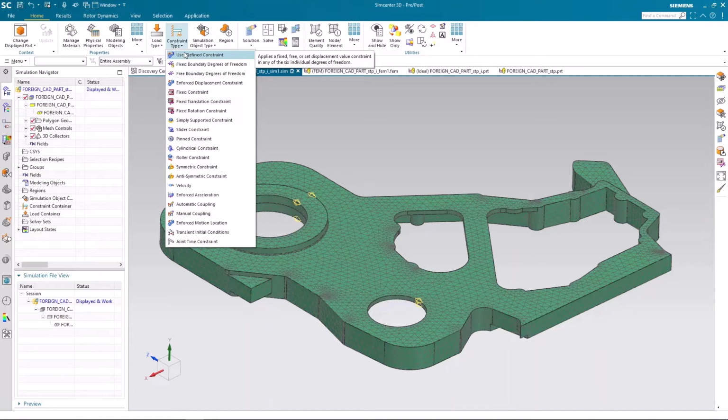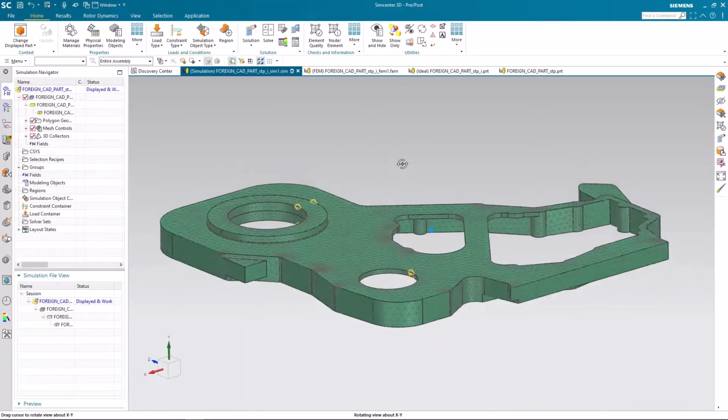We can also constrain all degrees of freedom by applying a fixed constraint. We can also use fixed translation and fixed rotation types of constraint. Simcenter also offers special types of constraints such as slider, pin, and cylindrical constraints, so we can use them as per our requirement.